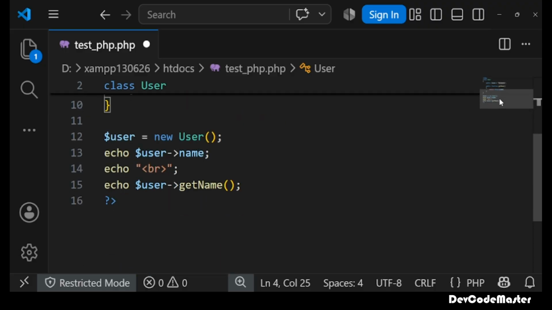So the return will be my name. This code expects two outputs, and the two outputs will be the same.